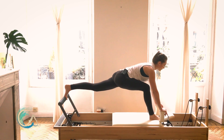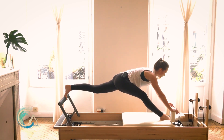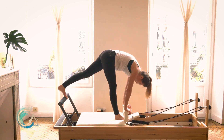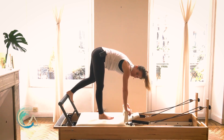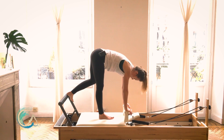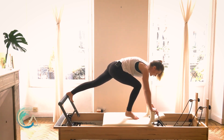Send the right leg forward and pull it under. Send it forward, pull it under. Send it forward, keep it straight, lift your hips all the way up. Close your carriage — careful, little change: hop this right foot into the center of the carriage. Change the position of your left foot — heel goes onto the bar and the ball of your foot goes onto the sidebar, so it's in a little angle. Lunge back out first.